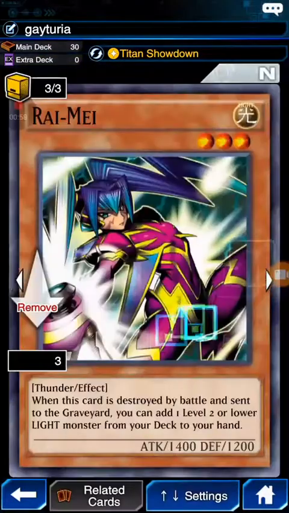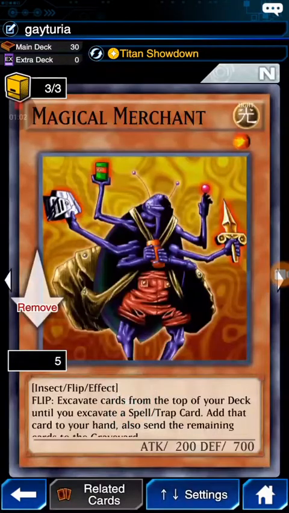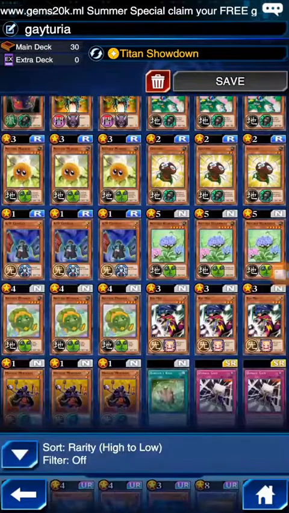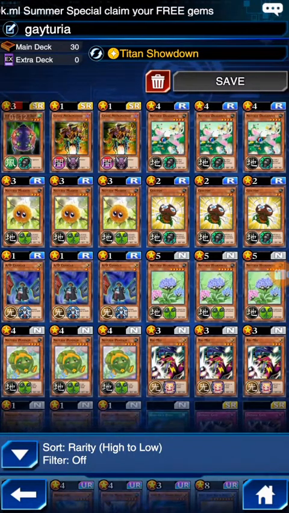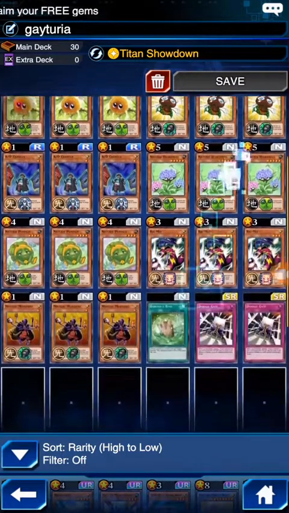We got Raime, whatever, to search out Magical Merchant, as well as the Insect to search out Magical Merchant. Raime could also search out AD Changer in case you run into trouble. You could just switch Mokuba's monsters into the Vets mode and then attack over them with your weak monsters. Let's see what else.